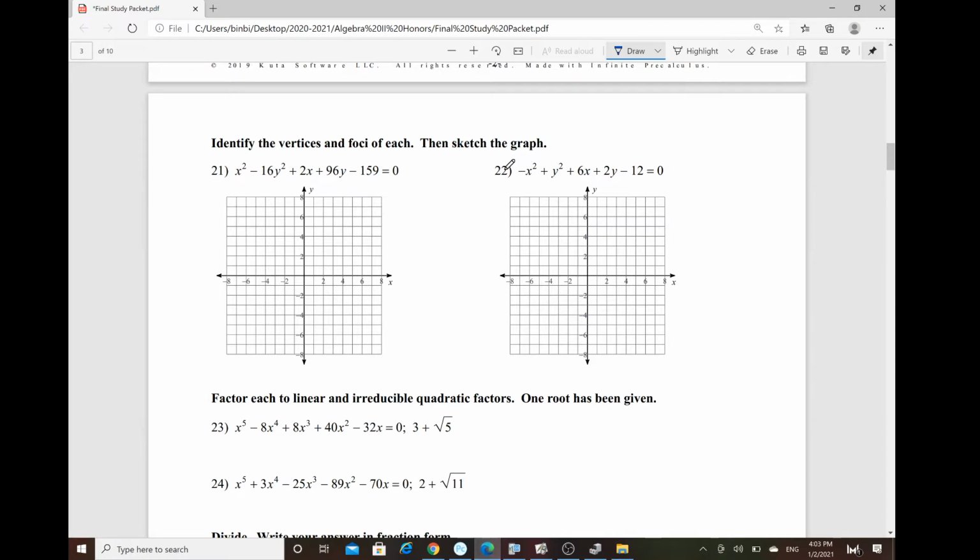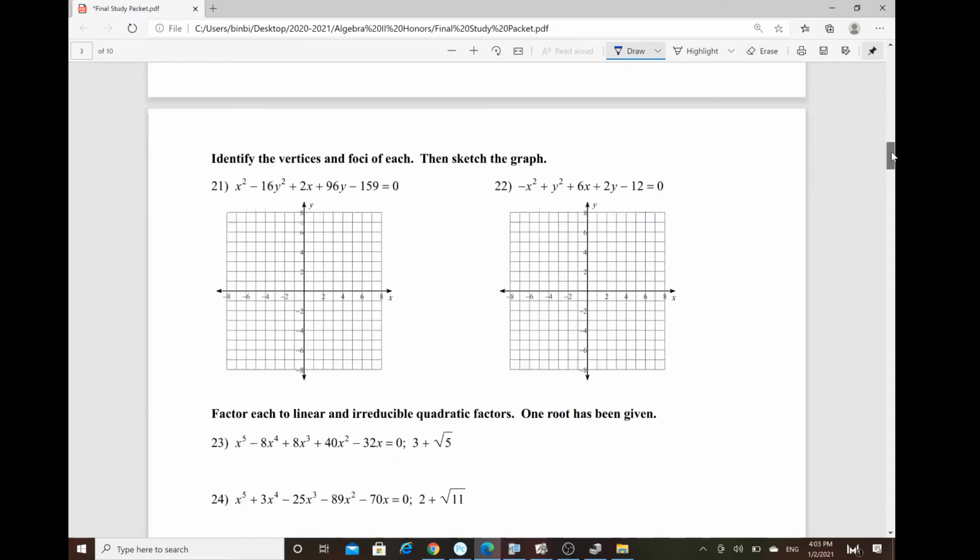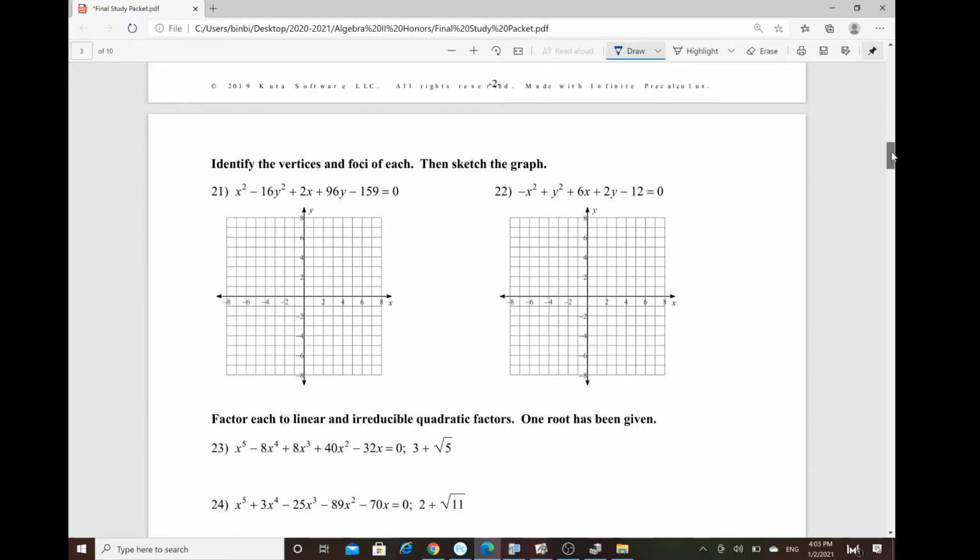And today I just want to talk about the continuation of the rest of the final study packet, so number 22 all the way to number 40. Okay, so last time we talked about some of the conic section problems, sequences and series, and also some of the trig problems, like using the law of sines to find the missing segments, using SOHCAHTOA to find the height of the triangle so we can find the area, and etc.